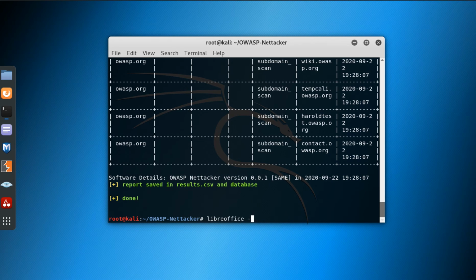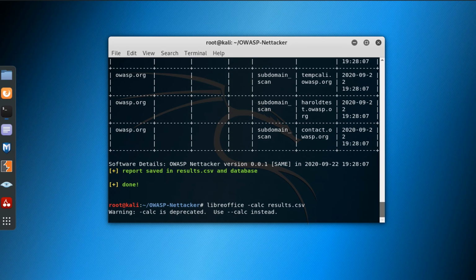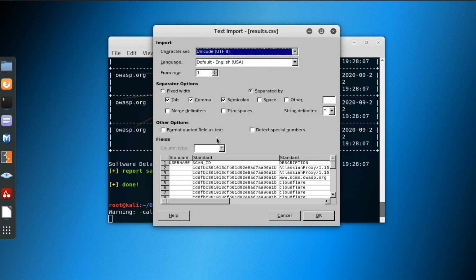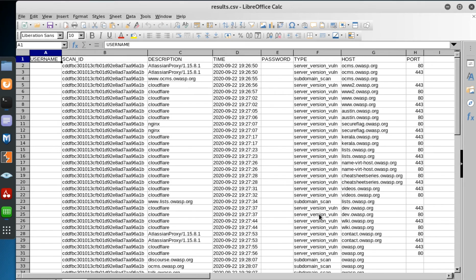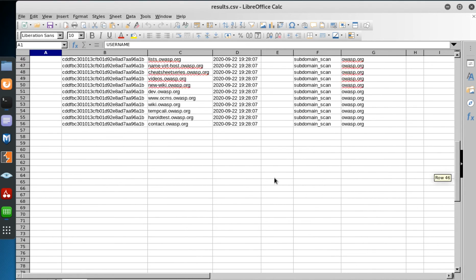So to have a look at CSV files in a spreadsheet, I need to run calc and results.csv. Okay, this is a comma separated file. So let's load it, and lo and behold, we got the results of the scan in a nice spreadsheet format.